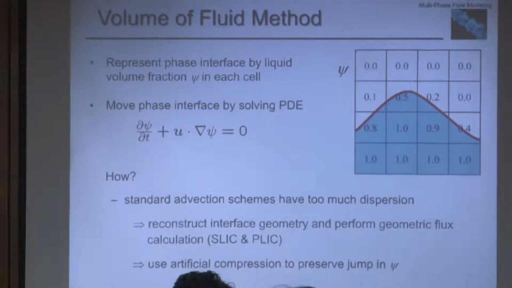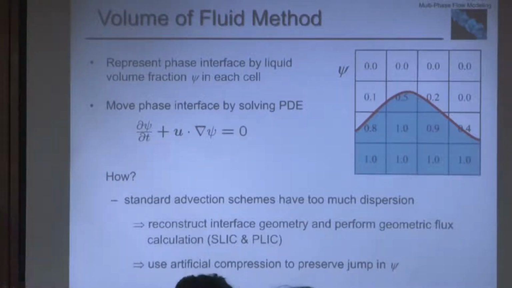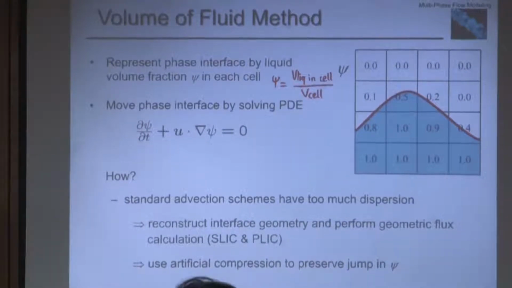Instead of thinking about the surface mesh, like for the marker particles, instead of thinking about a level set, like we've been discussing, so instead of thinking about a topographical altitude map, like we've discussed yesterday and the day before, we're now going to be interested in tracking a quantity written here as psi. This psi is going to be the amount of liquid that we have locally. So this thing here is going to be the volume of liquid over the volume of the cell. Conceptually, it's an easy enough idea that will allow us to track our liquid in an accurate way.